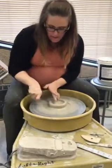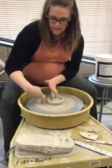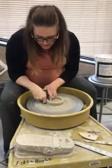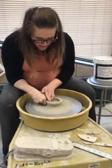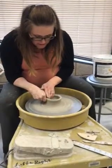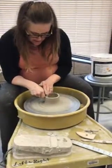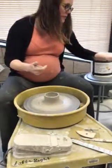So what I'm going to do is take my knuckle and dig underneath that clay to get access. I kind of call it the donut of clay, and I'm going to pull that donut up for height. I kind of have to dig under the clay a little bit. And now I'm applying pressure both inside and outside, kind of equal and opposite, and raising to my nose. My elbows are on my legs. As I get close to the top, I'm going to release pressure. If you don't, you're going to tear through the lip.